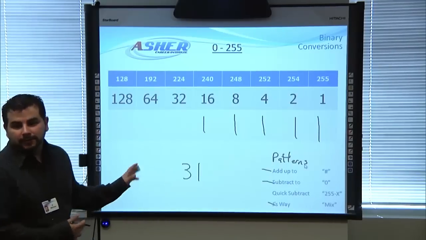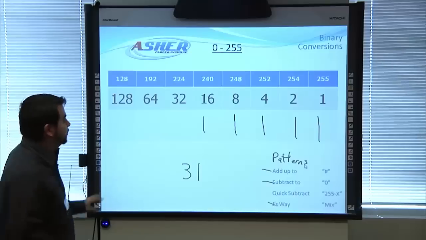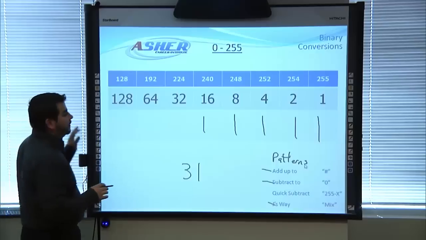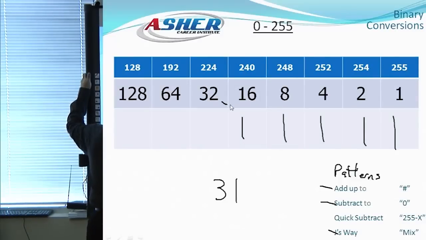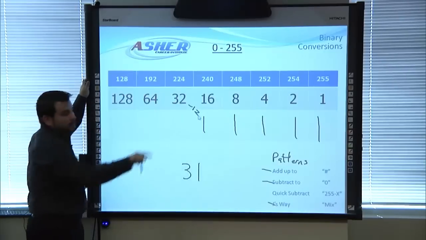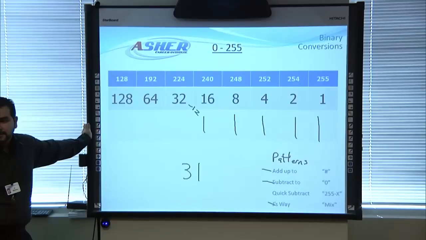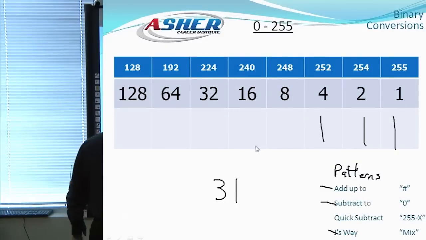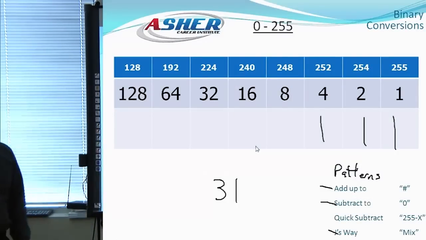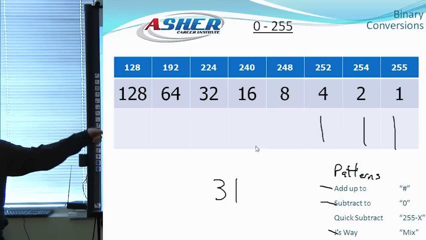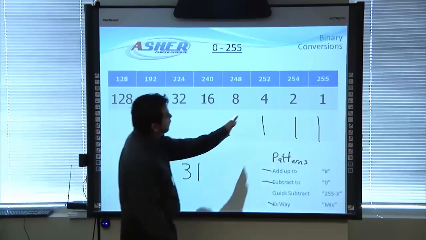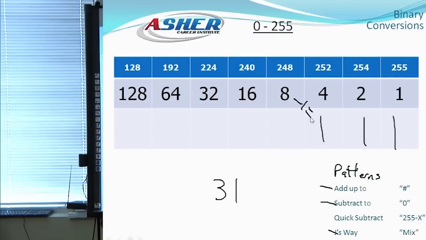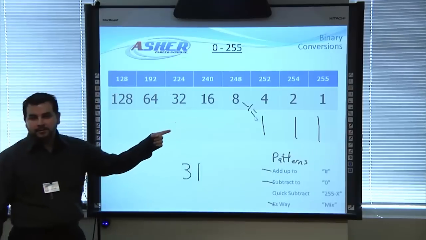Actually, I knew this without even looking, without doing any addition or subtraction. Do you see 31 related anywhere to it? No? I'm going to show you what I see. I see 32 minus 1 equals everything else beyond that. Okay? So let's test that theory. What does this equal to, right there? Did you do the math, or did you just... No, I actually subtracted 1 from it. Yeah. If you do 4, 5, 6, 7, that is one less number than this one right here. 8 minus 1 equals 7.